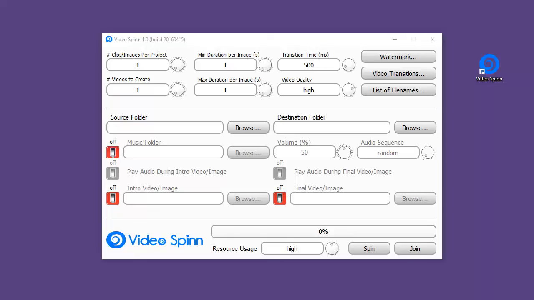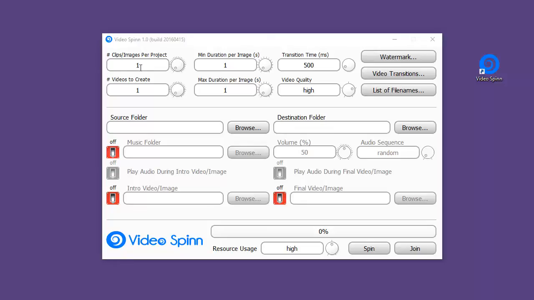Hi, Pat Flanagan here. I'm going to show you just how easy it is to create unique videos easily and quickly with Video Spinn. For this demonstration, we're going to pretend that we have an e-commerce website where we sell camera equipment, a nice high affiliate commission product. So we want to make some videos highlighting Canon cameras and lenses.